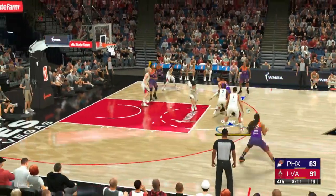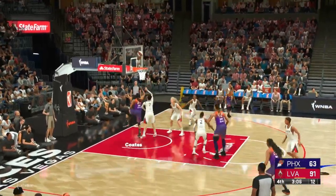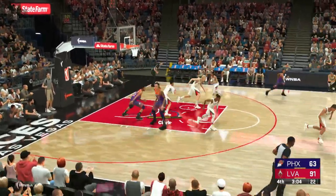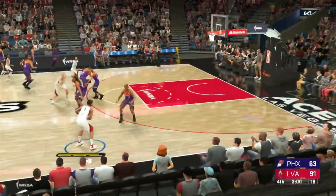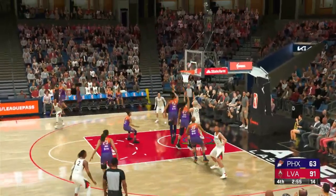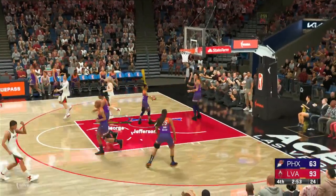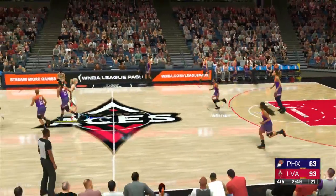Now here's Griner. Shoots over Williams. Here's Coates. Alicia Clark with the defensive effort. That's a surprise. Out of character for her to miss those when the D's not right in her face. George. She's guarded by Griner. Shot good by George. Those 2 points, almost a sure thing when they're able to get the ball inside to that position.